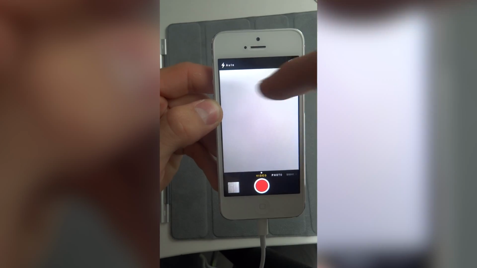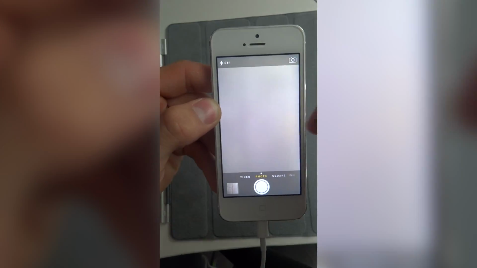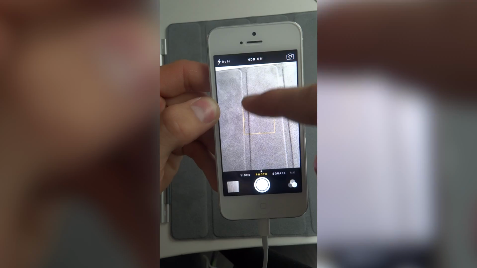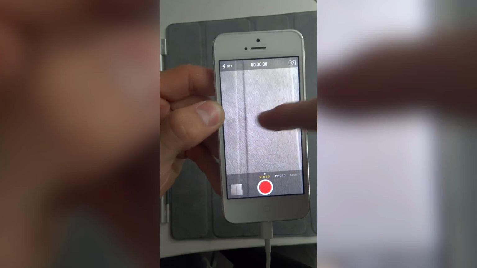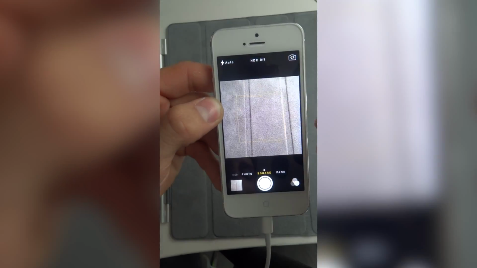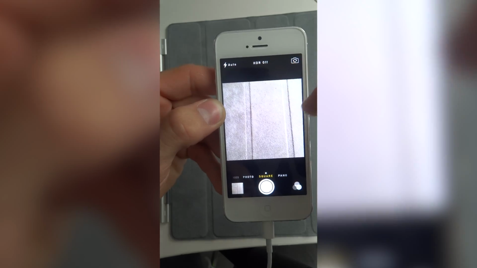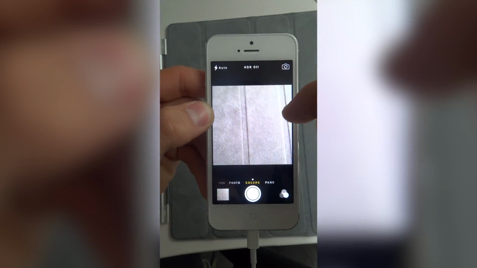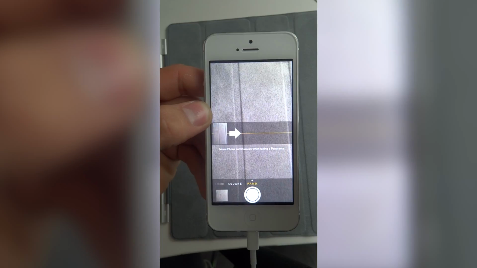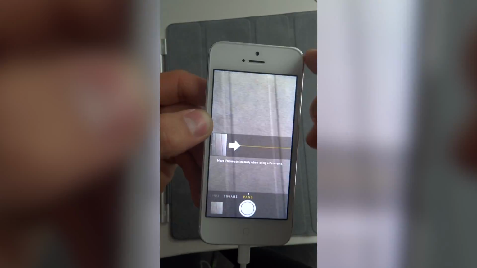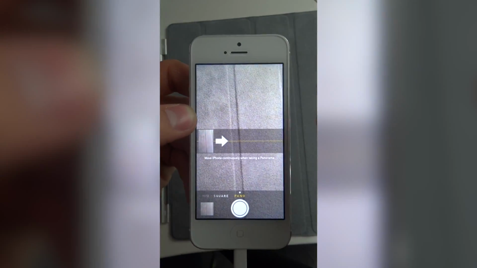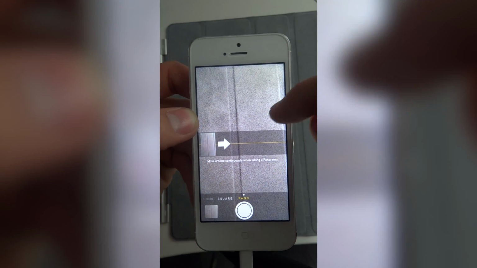Then I can swipe on the screen, I think when I swiped on iOS 7, I got to my library. Now I go to video, then I have photos, then I have a square one, I think for Instagram. And on the iPhone 5, I don't know if it's on the iPhone 4S, you have the panorama mode, which is really nice. I think you saw many of those videos before, so I'm not going to show you.